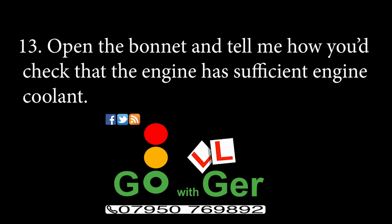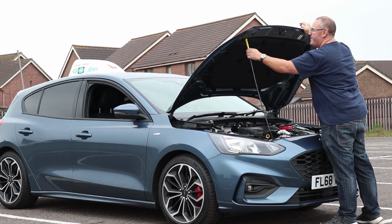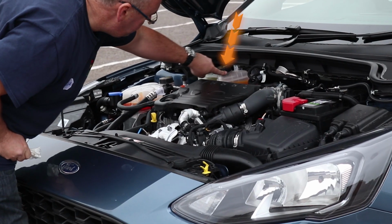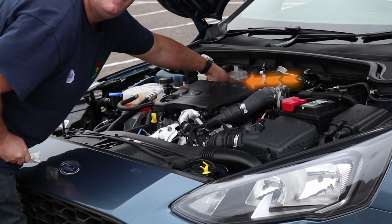Open the bonnet and tell me how you check that the engine has sufficient engine coolant. So as described in question 12, that's how I would open the bonnet. The coolant is here, and again, you make sure that the level is between minimum and maximum.